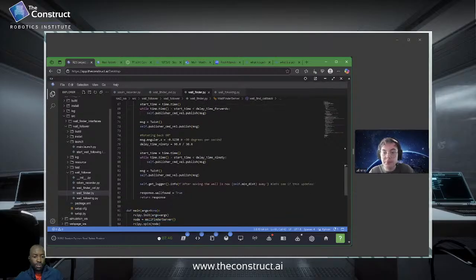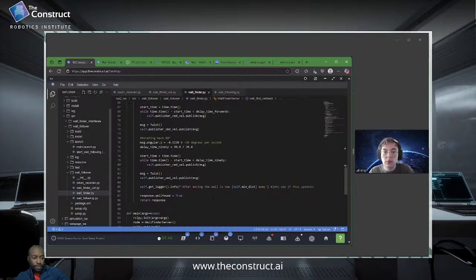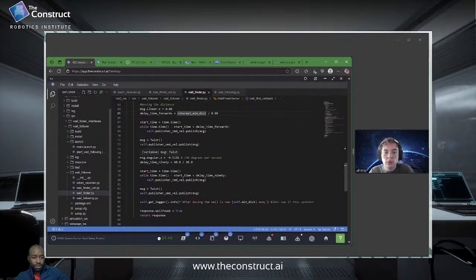Okay. So you are controlling your angular velocity by using the time that it rotates. So you set an angular velocity, and then you calculate the time that would be required to cover a 90-degree rotation. Yes, and I manage that by setting start time with time.time, and then while current time minus start time is less than the time I need to wait, I publish a message, which is my twist message, whose value I set here. Okay. So it does stuff.